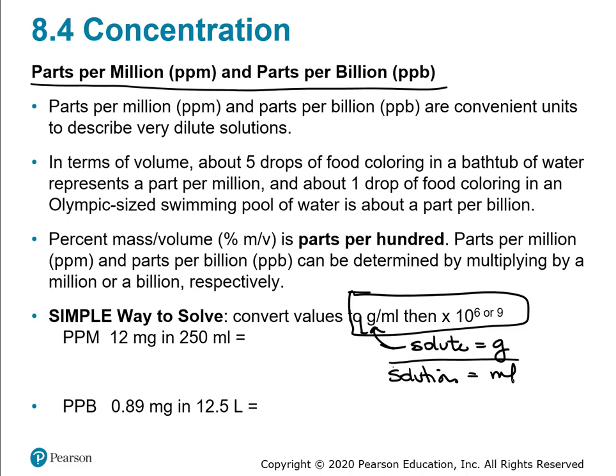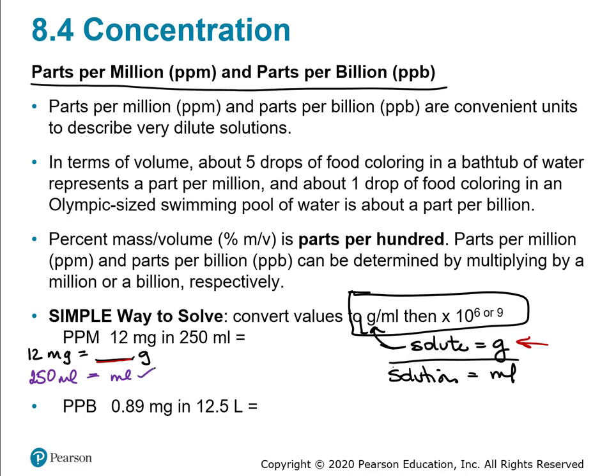So here's a question. If I have 12 milligrams of whatever in 250 mL, you're going to have to change that milligrams to grams, but you can use milliliters. So just make sure your solute goes to grams. So this 12 milligrams of whatever, I need to put this into grams, because the mass of the solute, I need to find that in grams. The solution, though, is 250 mL, so I'm okay. It's already in milliliters, so check.